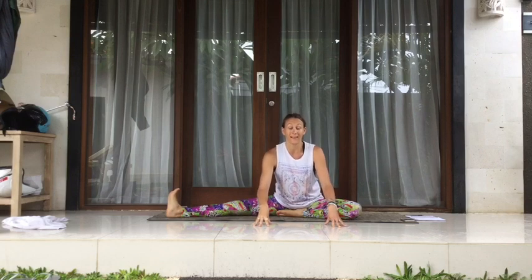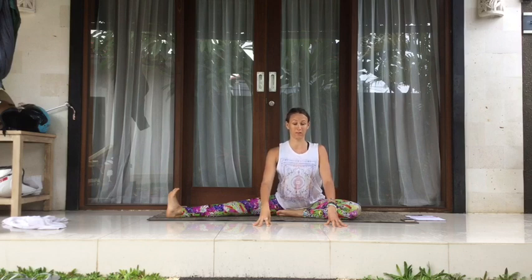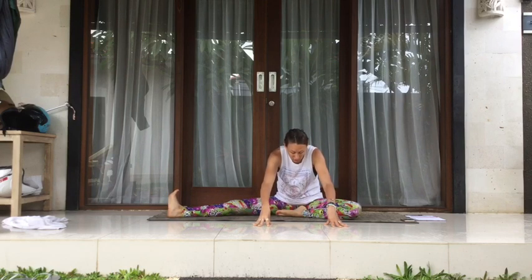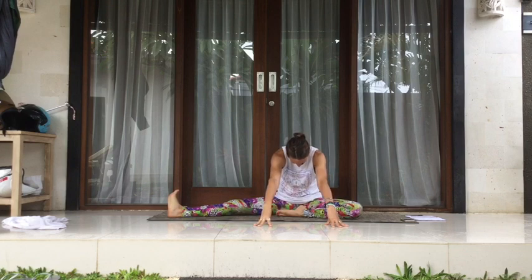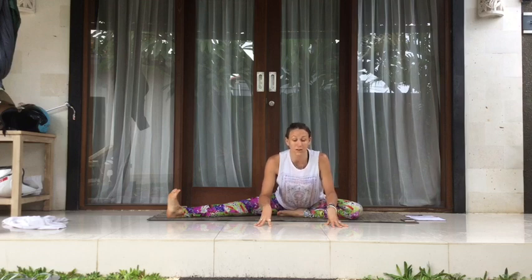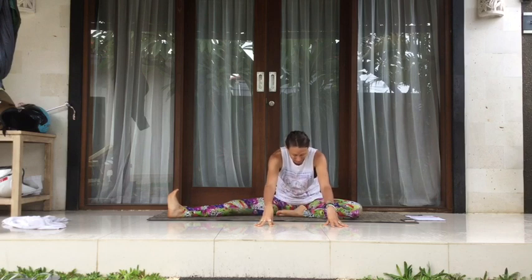toes, and then on the inhale, come forward, lifting the chest, opening through the front of the body. And on the exhale, rounding through your spine, chin to chest, lightly draw the belly in. Two more like this. Inhale, come forward, using your breath to move you. And exhale, rounding all the way back.